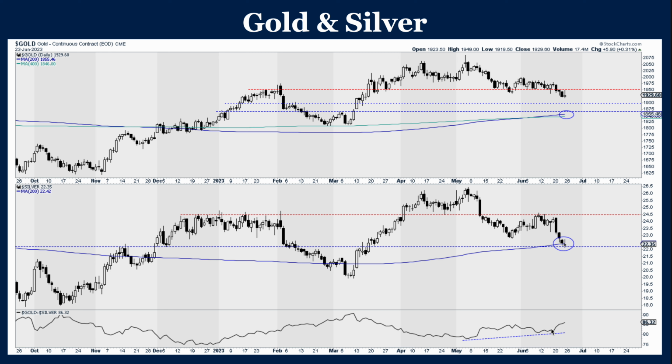Looking at the gold silver ratio, given my preferred macro outcome where you move towards a recession and recession becomes the dominant theme, less so than inflation, that's what we really want for precious metals. We want that catalyst to kickstart a real bull market. And so to kickstart that, gold actually needs to outperform silver going into that. So the hope is gold against silver will continue to strengthen here, maybe you get a dollar rally. The hope is that's accompanied by the stock market weakening, and then there's concern about a recession. Because that, again, is the setup that leads into a real bull market in precious metals.